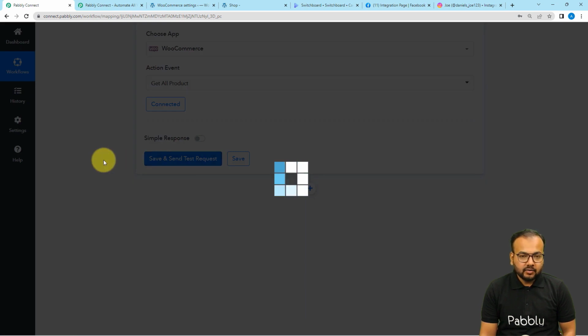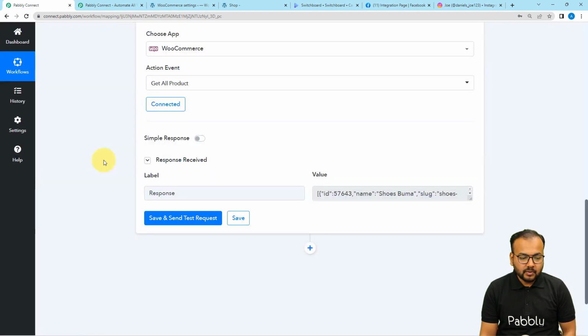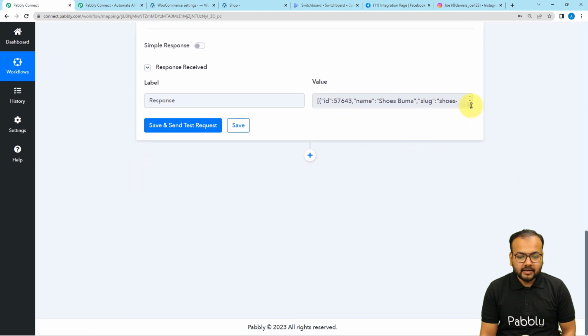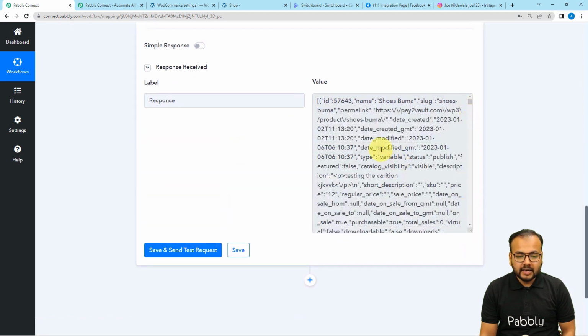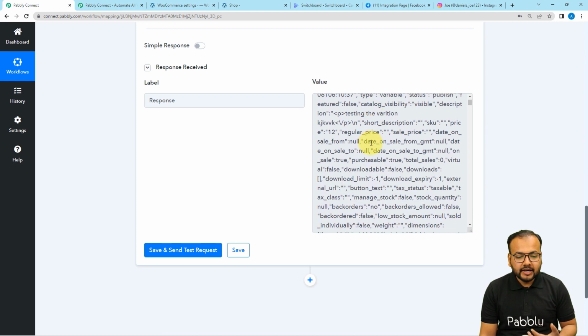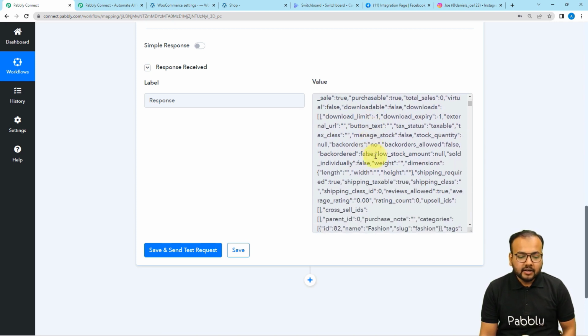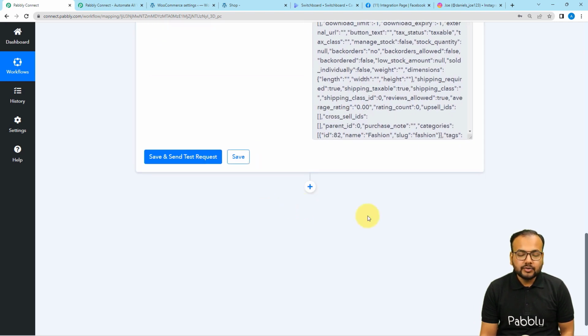So guys, when you fetch the response in the advanced format, it will show you the data in this array of data format. So in this array, we have the details of all the products, their details, their creation date, and the photos as well. Okay, so we have captured the data in this advanced or array of data format because here I am going to use a feature of Pabbly Connect which is called iterator.